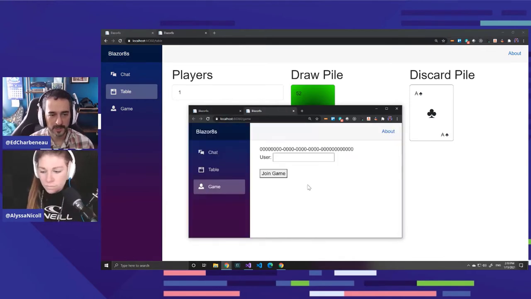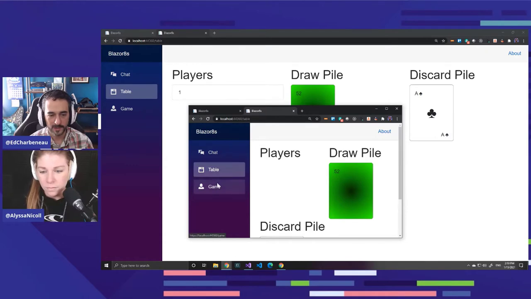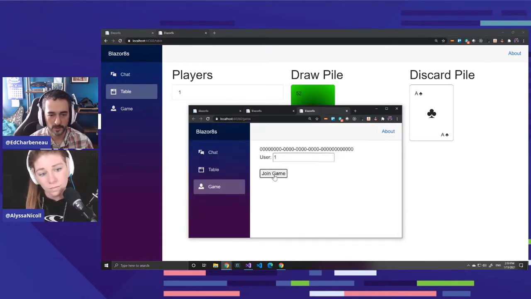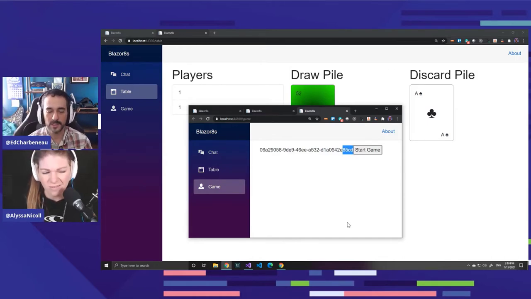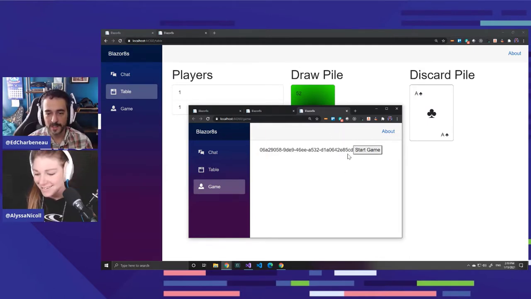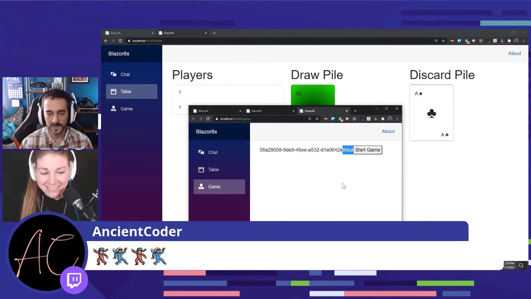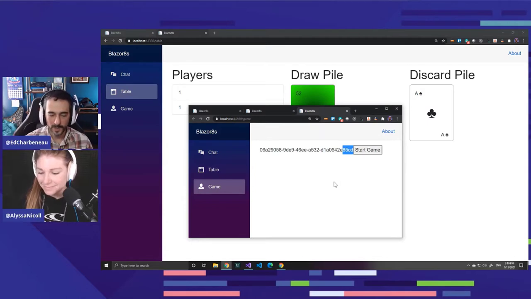So at some point on this page, we'll have a user and another box to type in some type of game room. One thing we could probably do, I think these are unique enough, is take like the last four digits and use that to uniquely identify the room. You could type in those last four digits and we could just search for a GUID with those last four digits. Do you think that's how Jackbox does it? It could be. These are unique enough. Like I said, it's not security at its finest, right? We're not keeping out some nation of hackers, we're just grouping people together and it's somewhat on the honor system.